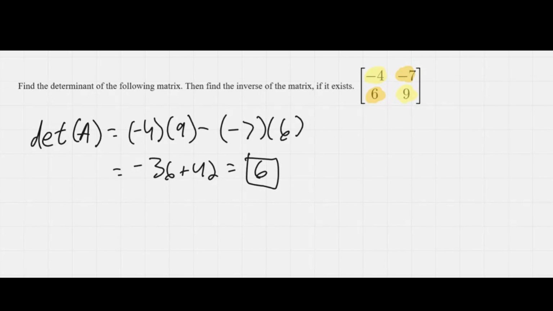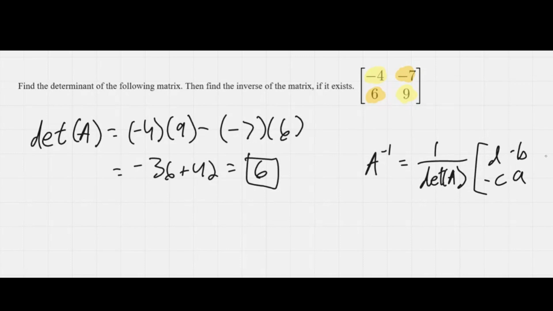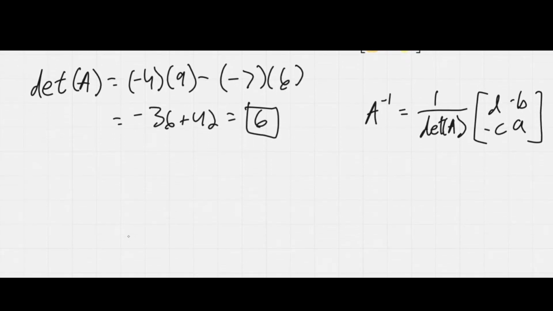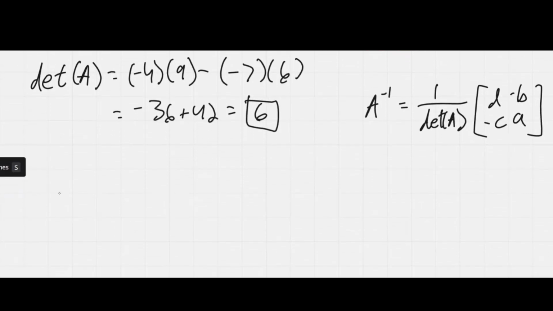It is not equivalent to 0, and so thus we can continue on trying to find the inverse. What is going to be the inverse? Well, recall that the inverse of a given matrix, A inverse, is going to be 1 over the determinant of A multiplied by the matrix, and then we're going to negate the second diagonal over here like this. All right, so let's do the same thing over here. In order to find the inverse, first we have the determinant, so it's going to be 1 over 6 multiplied, as a scalar, by 9 and negative 4.